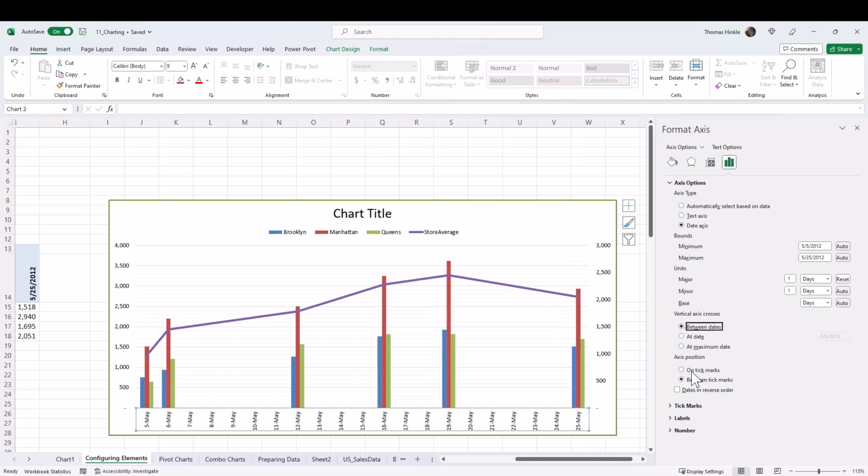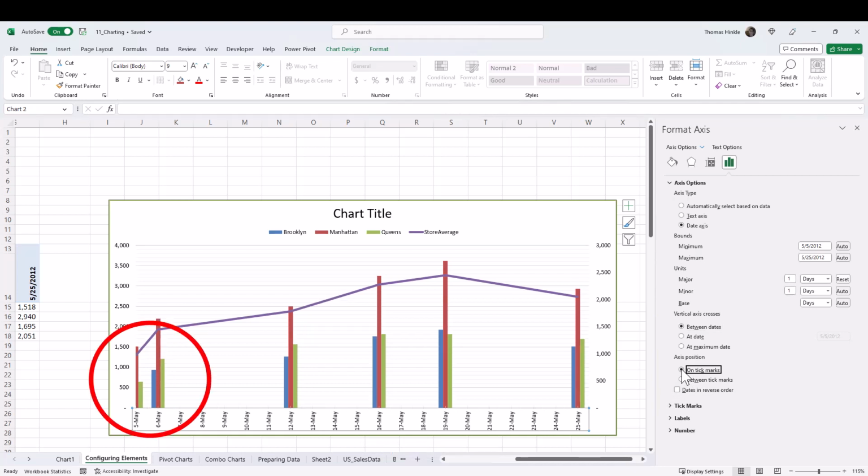And the last thing is the axis position. Now by default, it's always between tick marks. And that means there's a tick mark here and a tick mark here. Here's the axis and here's the data in between the 2 tick marks. If you want it on the tick marks, you have to click this button. But watch that first entry on May 5th. If I click that, I'm on the tick marks now, so it's only showing half because the other half is over here. If I wanted that whole entry to show now, I would have to actually back up the date.